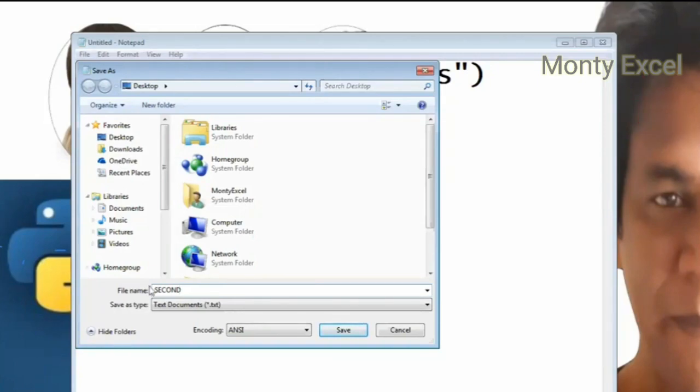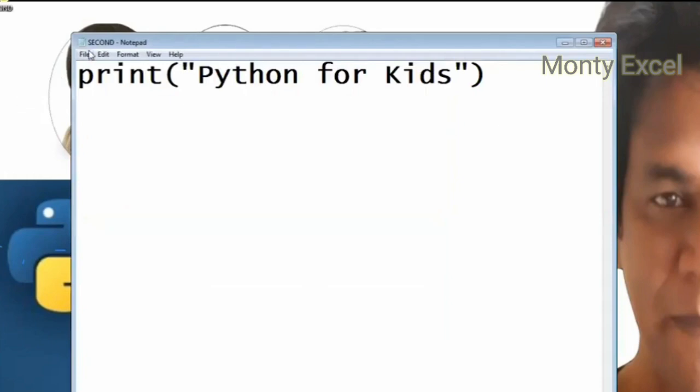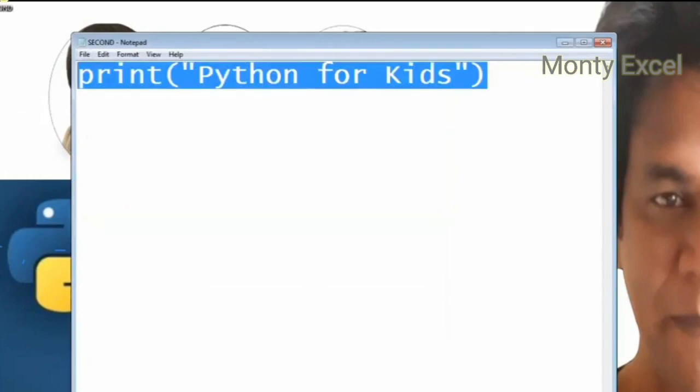If I don't mention anything, it will take it as TXT, which stands for text file, but don't use a text file. I want this as a Python file, because I'm not using Python software. I'm simply using Notepad to write my code. What is the code I've written? A simple print statement. Let's not get into details, because you are going to learn a lot from the third week session. We are going to get into the real programming.